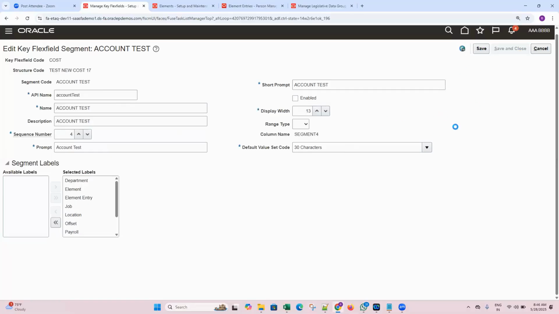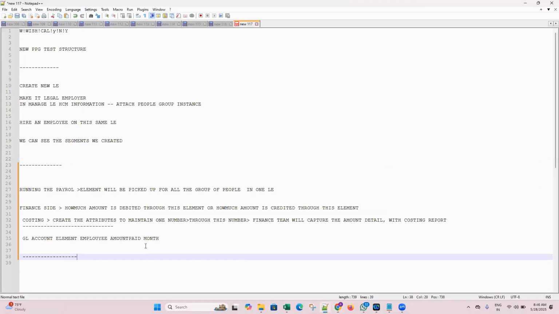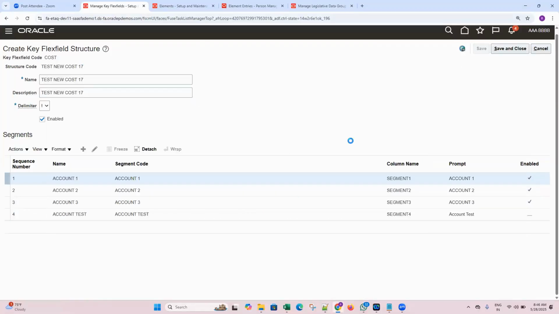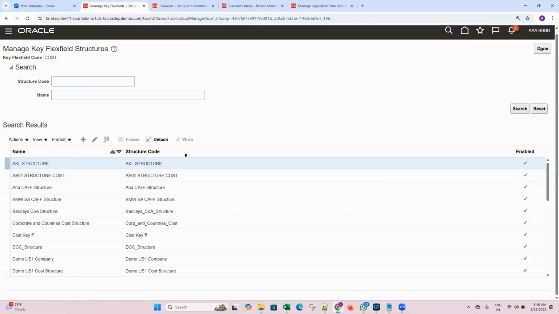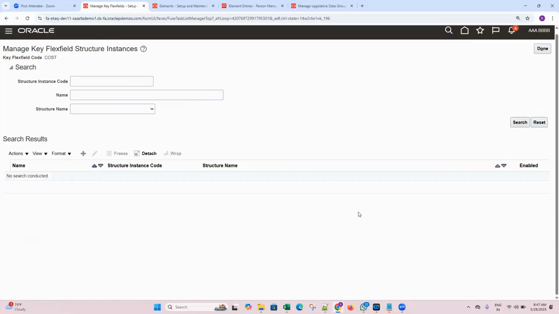Okay, just save and close. Come here, save, save and close. Now click on done, choose this one. Now you have to move it into manage structures and instances.